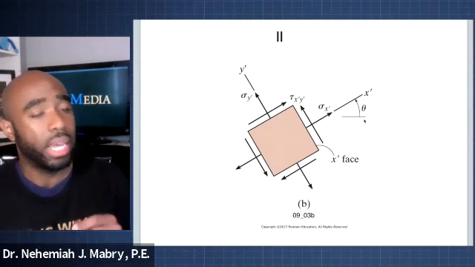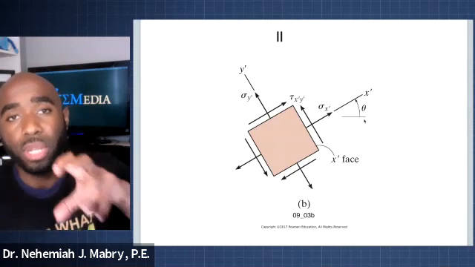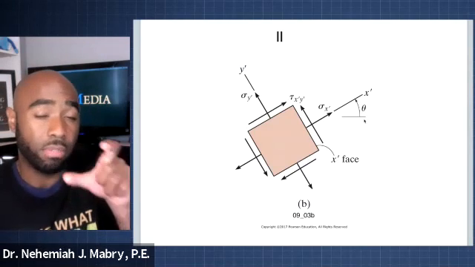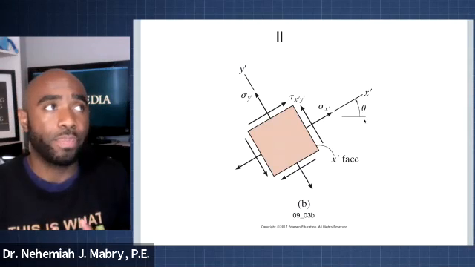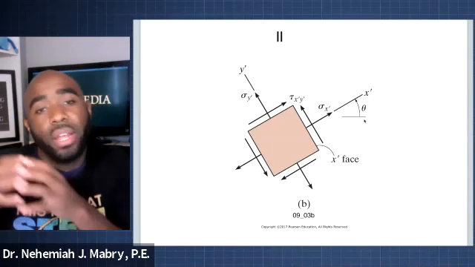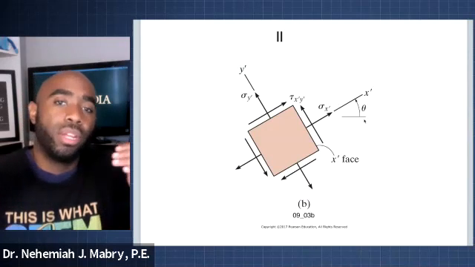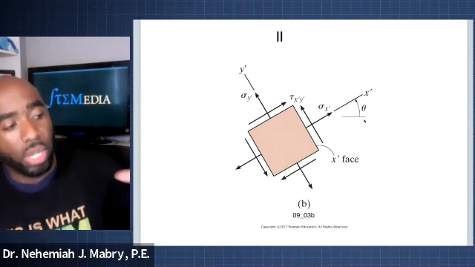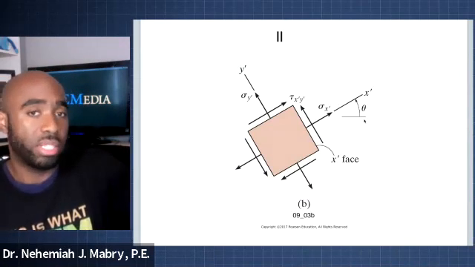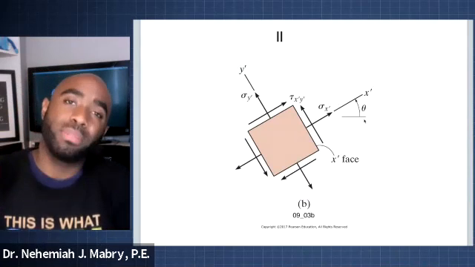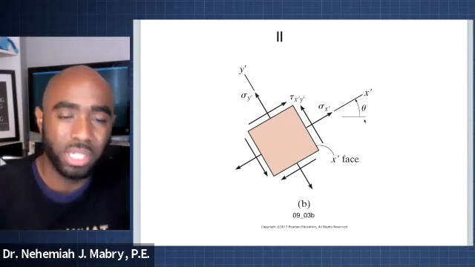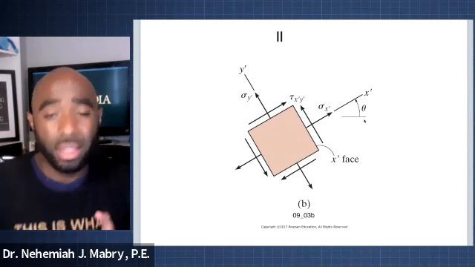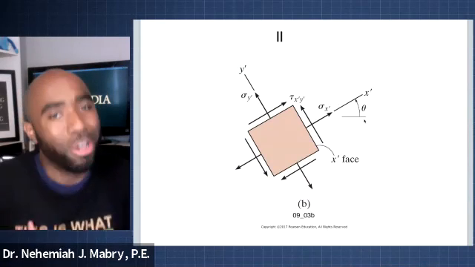Now, I want us to understand that it involves conceptualizing the fact that for every angle, for every turn, for every position of this plane stress, there is an orientation, there's an angle, and then there's a value for which the maximum normal and shear stresses occur. That's basically what we're doing. We're looking at these particular orientations, these states of plane stress, and trying to determine the maximum normal stress that this particular component or segment will experience. What is the maximum shear stress? And then we'll also get into what angle that occurs at.